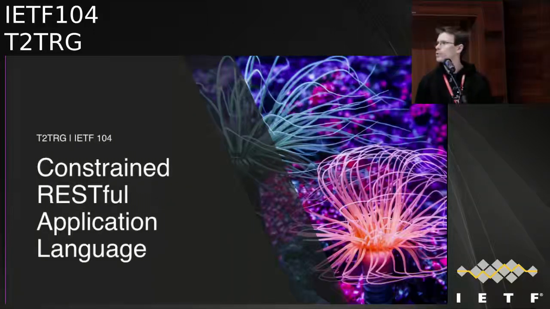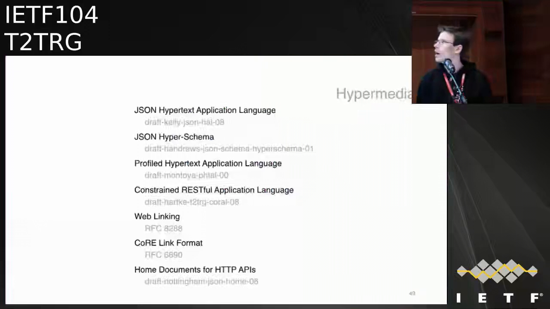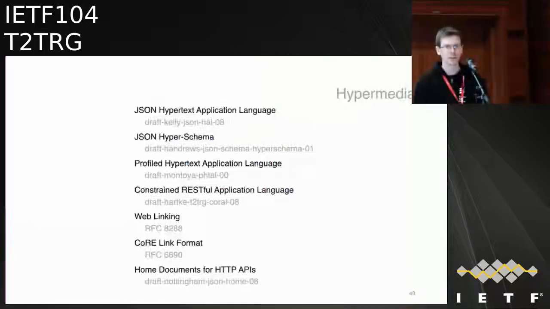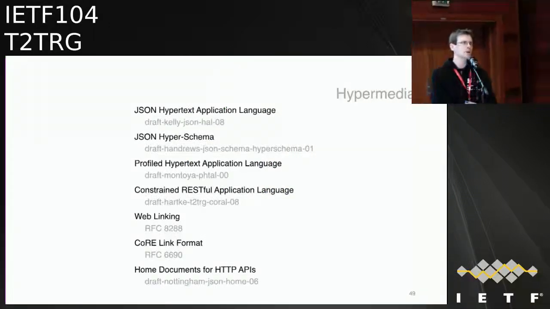But before I come to the hackathon things, I want to briefly talk about hypermedia at the IETF and IRTF in general. So this idea of using hypermedia for interactions where there's not a human in front of a screen clicking on links and looking at funny pictures, but using it to drive the interactions between machines, has been around for a while. And on several occasions, people have come up with some kind of hypermedia format, usually based on JSON, that they propose for driving these machine-to-machine interactions in some way.